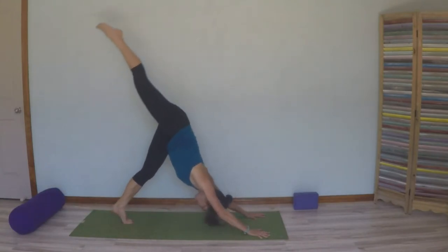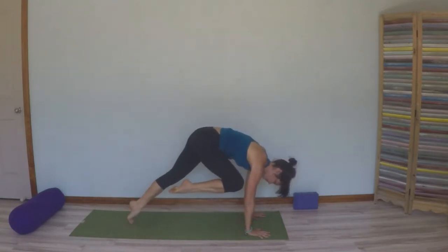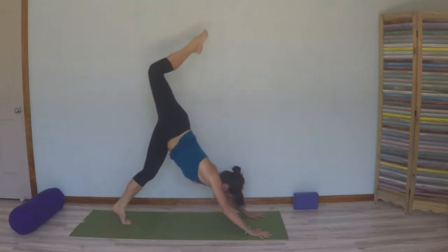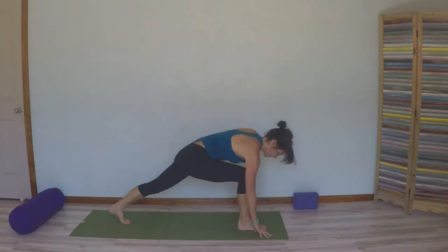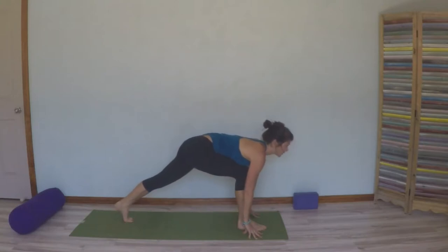Inhale, back to three-legged dog, right leg up. Exhale, come forwards, knee to chest, and lift. Core plank two. Inhale, right leg high. Exhale, come forwards, and this time we'll lunge, right foot to the right thumb. Let's pause here for a moment, take a breath in, long spine.